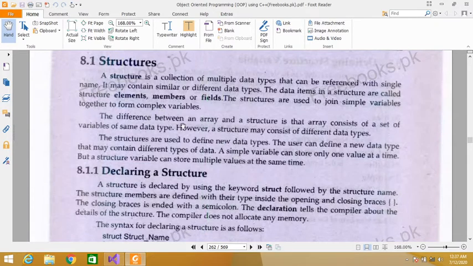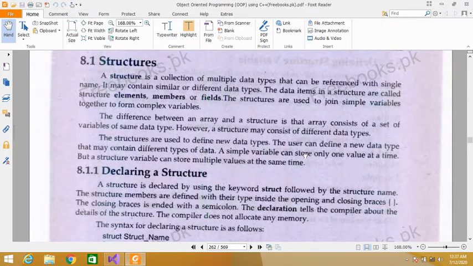The difference between an array and a structure is that an array consists of a set of variables of the same data type. However, a structure may consist of different data types. Structures are also used to define new data types. The user can define a new data type that may contain different types of data.